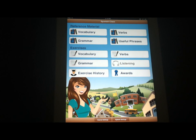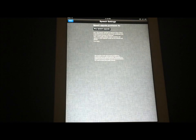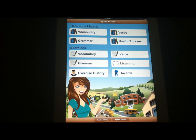This application does cost $1.99. There is an additional speech update you can do right there in the application for 99 cents as well that I definitely suggest doing. It's a speech upgrade, which lets you actually use this listening section and hear all the words out loud, which is very, very helpful. Since you can't hear them out loud without doing the upgrade, it does diminish the fact that the app would be useful to anyone who's brand new to the language. And for that reason, I suggest it for someone who's currently enrolled in a Spanish course, or has a little bit of background in the language, just so they can make the most of it.